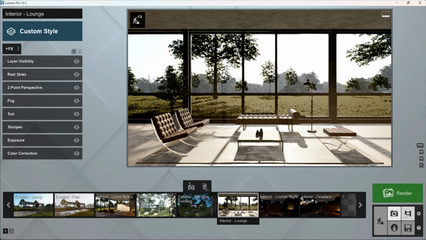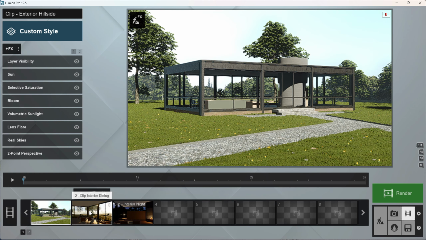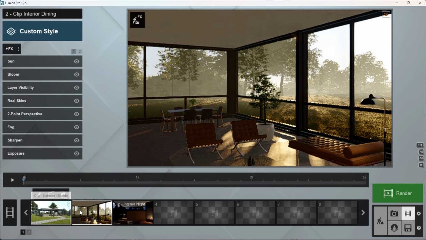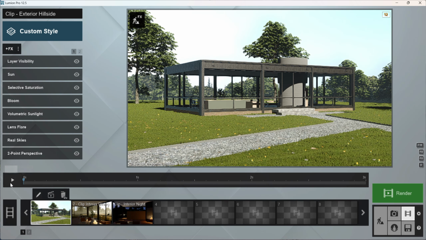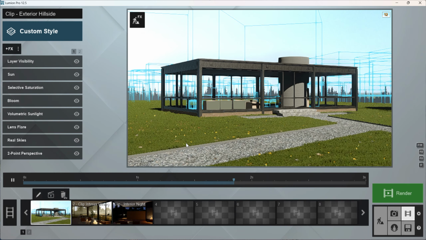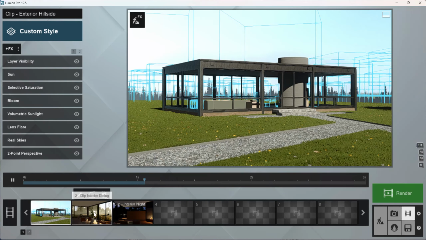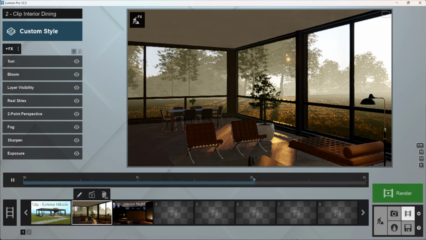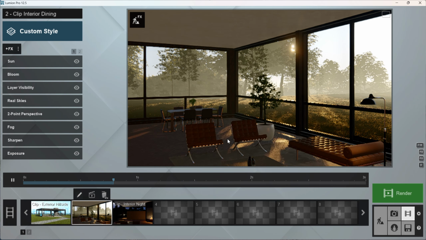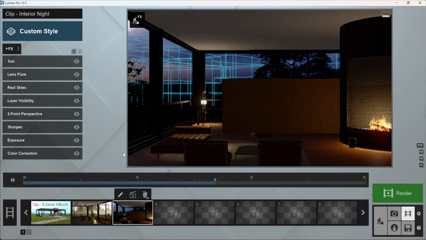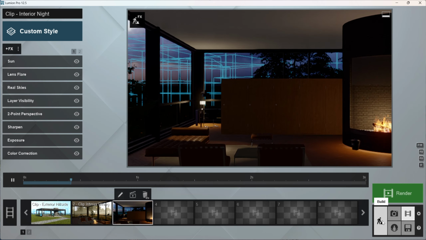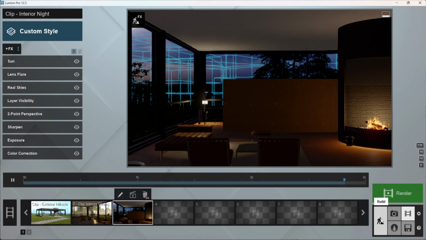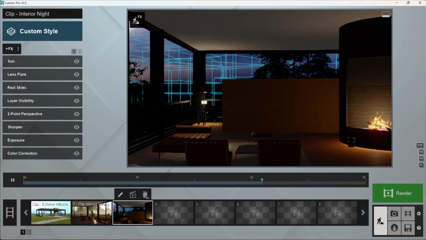Again, if you go for the movie option, you will see multiple scenes in that movie, as they already have. So one I'll play, you'll get the idea. So the second one, again you can see the sun direction is changing. That animation they have shown in this. Again, the next animation is a night interior, as you can see. So this is the use of example. You can learn much from the example.